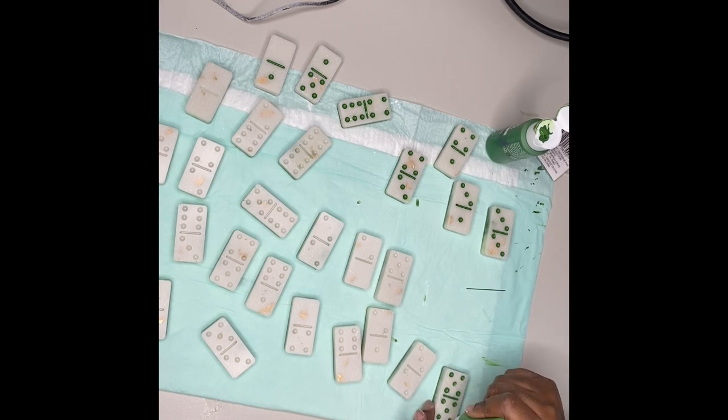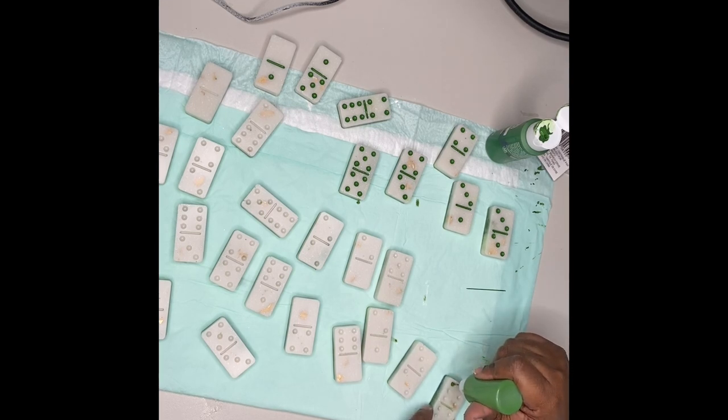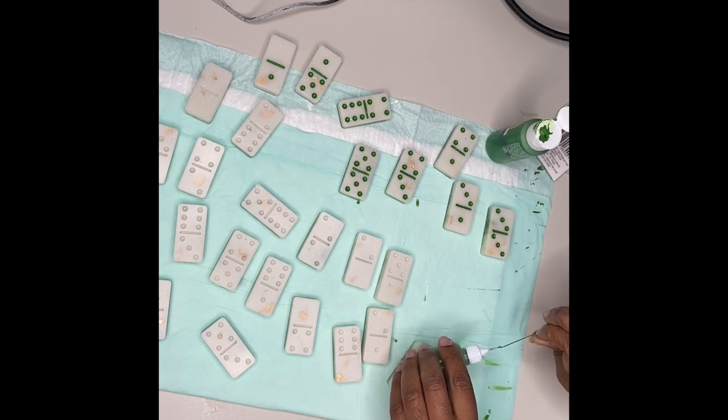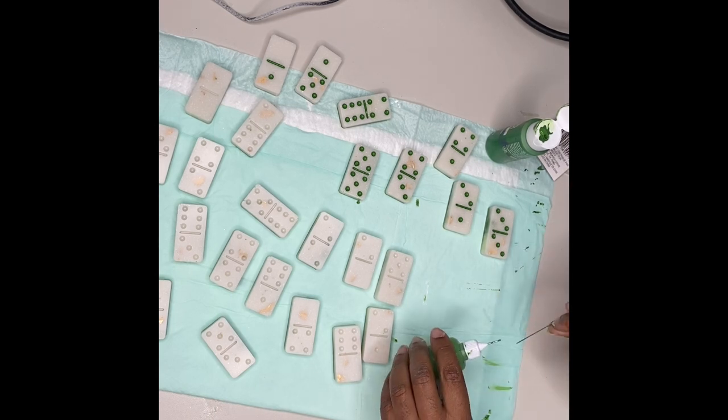Guess that's what I get for changing the color. That's what I get for changing the color. So, maybe I should have stayed with my first mind. I'm glad that it's washable, huh? Just don't panic. How did Dory or Nemo, she just said, just keep swimming. So just keep painting and stick every now and then.